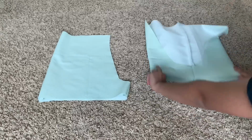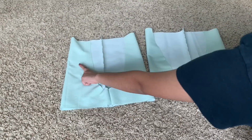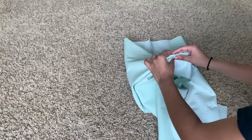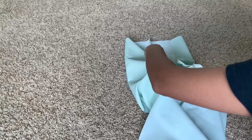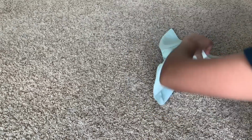After sewing those seams, we have to attach the two pieces together. You can see when I lay the pieces flat that there's a curve in each, so we have to sew them together along that curve. The first thing I did is I matched up the crotch seams right side together, and then I pinned on both sides of the curve.